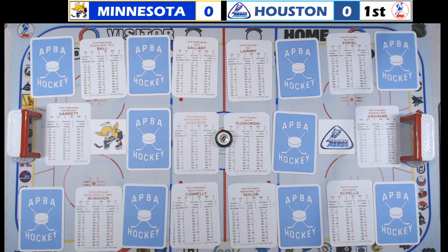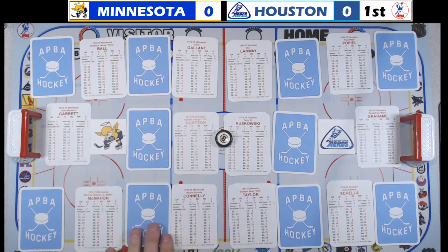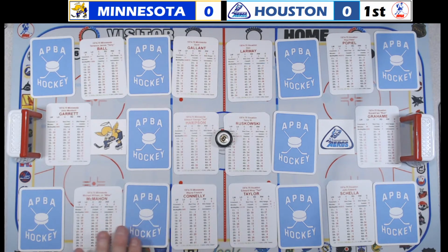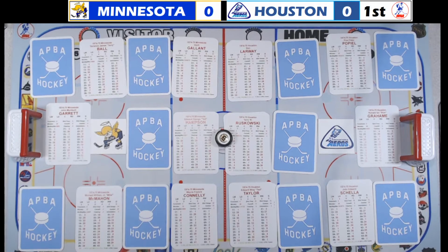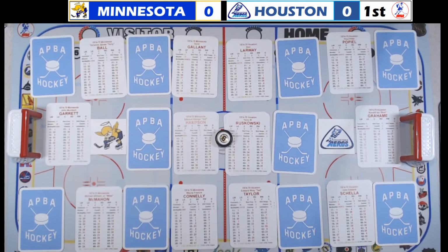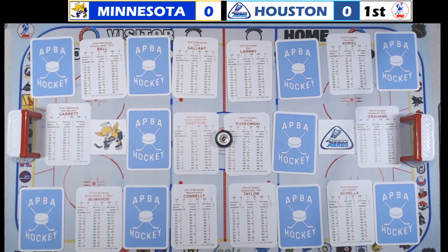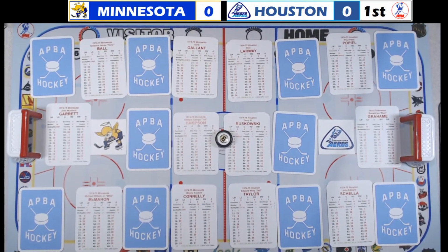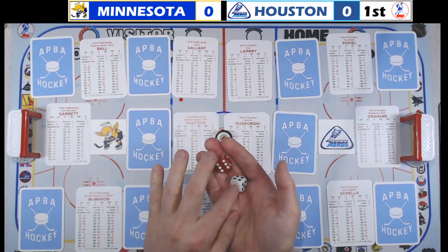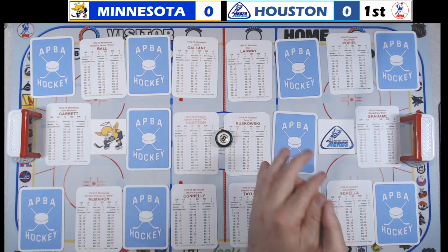So here we go. So already we've had some fisticuffs as Marty Howe and Busniak went at it. So now it's going to be Ted Hampson, who I think was a Golden Seal at one point, and Terry Ruskowski. Oh, boy. And I just dropped my dice. Can you believe it? It was the white dice, though, not the red. It was the white this time, Al, just so you know.